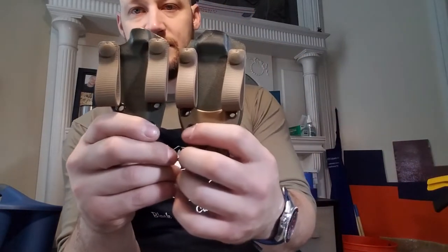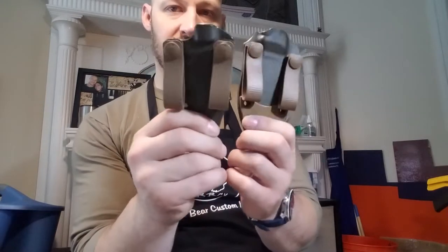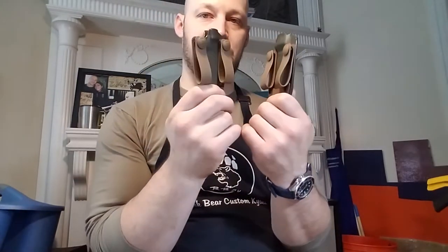The holster is by far the most interesting piece in this puzzle, so I'm going to save it for last and take some time to show it to you guys. The knives are a little simpler. He asked for both of the sheaths to be inside the waistband right-hand vertical, and he specifically wanted these soft loops on them, also called Tulster loops. He had actually purchased them and sent them to me, had them shipped to me, as well as the blue gun.